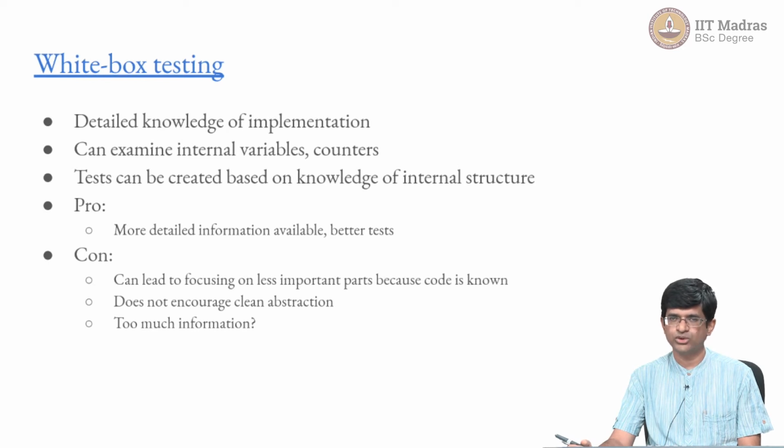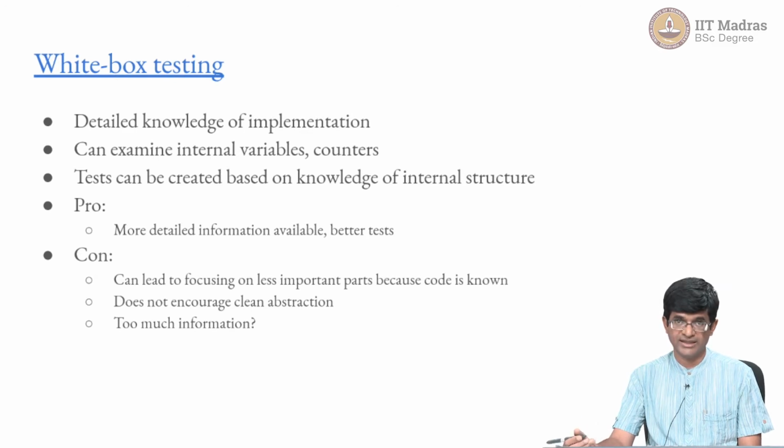which means that I can usually construct better tests. I will be able to say, okay, look, this is likely to make the system crash. Let me try it out and see how it behaves. Make sure that the system cannot crash under this kind of input. And if I did not know that it was internally using a certain kind of variable, then I would not have been able to guess something like that.